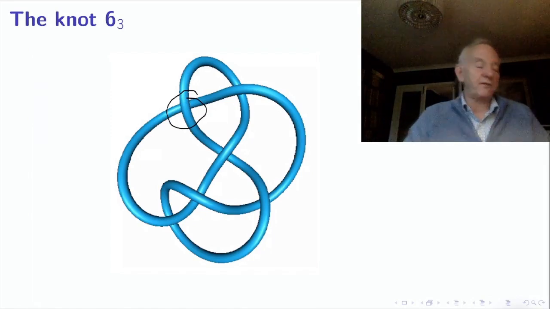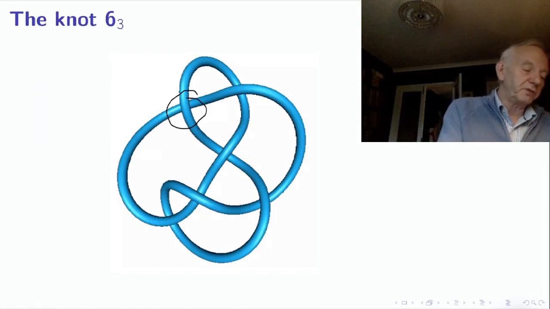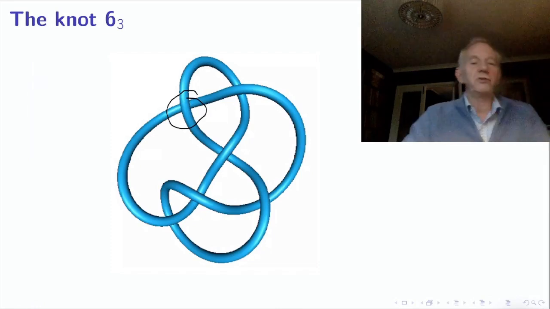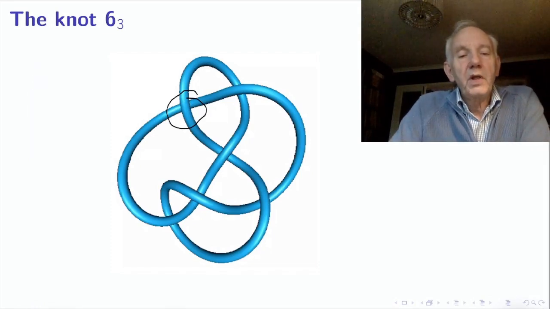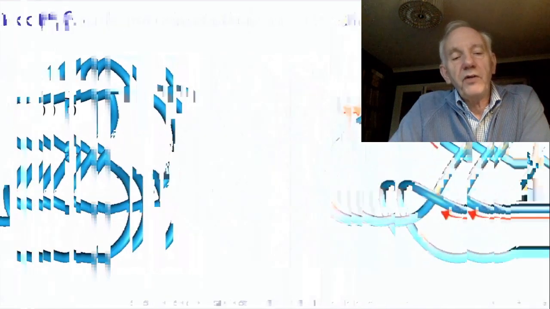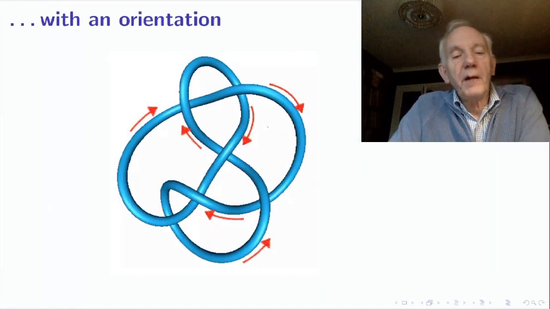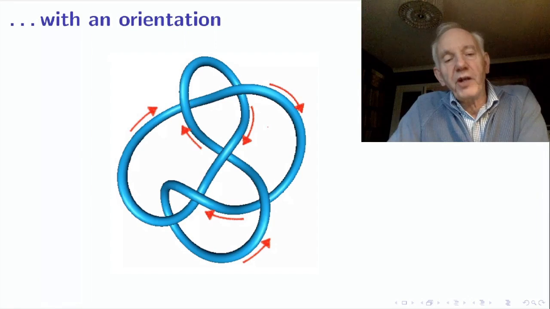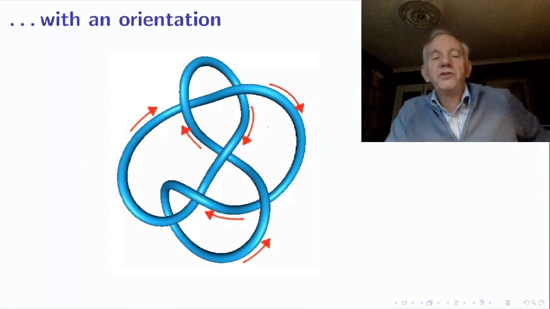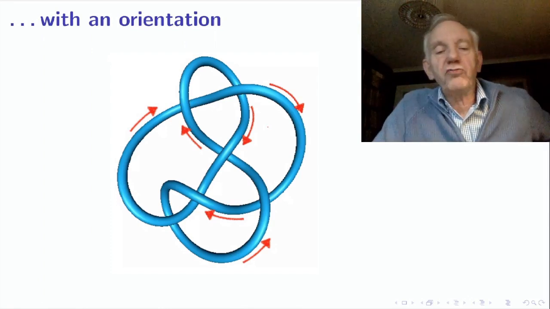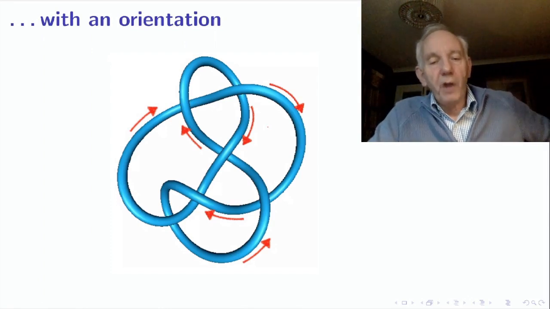And the first thing we have to do is what's called orient the knot. We have to just choose a direction in which we're going around the knot. So if we look at the far left, I've chosen a direction here with the red arrows. You just need one arrow and all the others follow. If you look on the left hand part, I'm going clockwise, but it depends where you look, obviously. So I've just chosen a direction of travel around the knot.